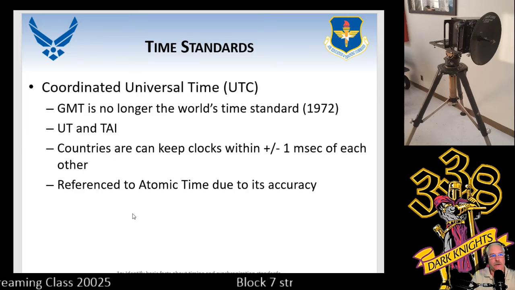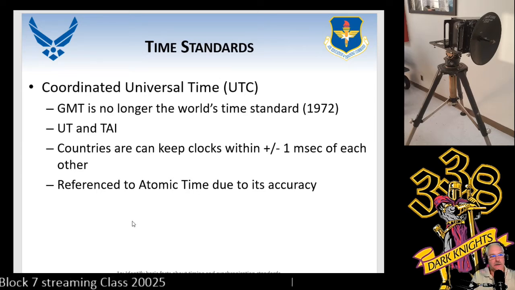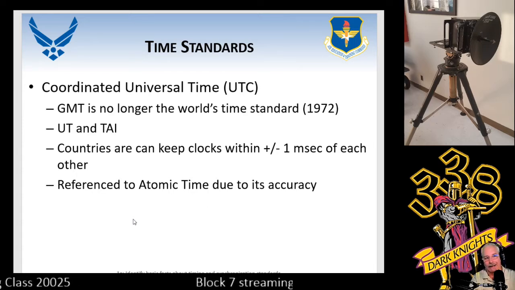So when we look at UTC, now you'll see that it says Coordinated Universal Time and then the acronym UTC. Okay, let me give you a little background on why that's different, because if you look at the acronym for Coordinated Universal Time, it's CUT, not UTC. UTC is a French term for Time Coordinated Universal, excuse me, French. So our analogy is Coordinated Universal Time. Now, you can see that GMT is no longer the world standard. That's because in 1972, they decided to change it. It's still the same doggone line. The zero meridian is where everything begins.